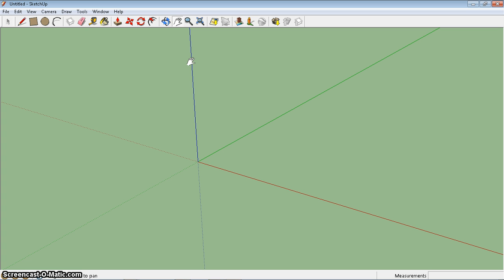The z-axis allows SketchUp to have depth, and it's really what sets it apart from a simple drawing program like Microsoft Paint. So again, the red is your X or horizontal, green is Y or vertical, and your blue is your Z.